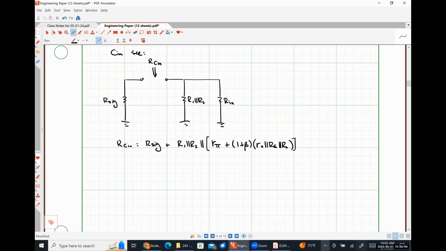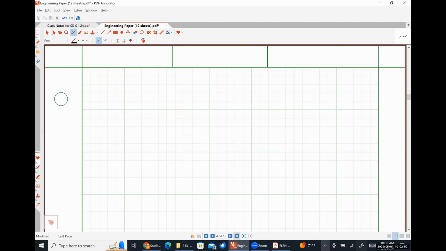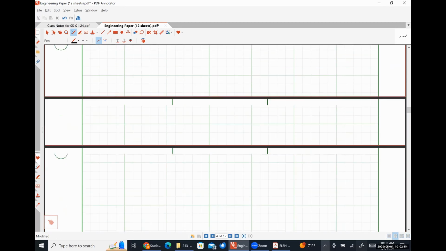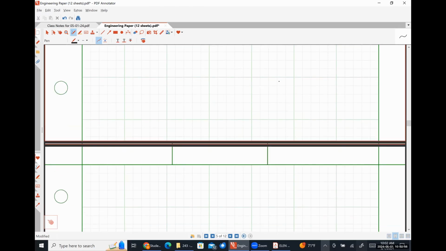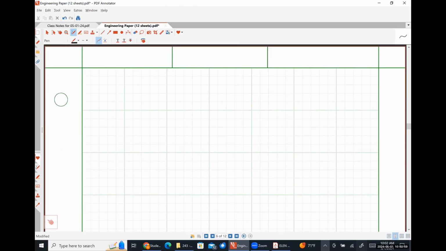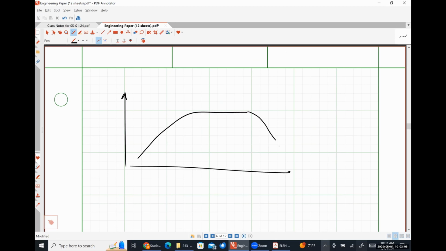So in the high frequency, okay, let me recap things. Let me go way down here. If you're asking this, I'm sure other people are confused as well. So in general, our frequency response curve is going to look something like this, right? Where let's just call this guy right here omega low. And let's call this cutoff frequency over here omega high.